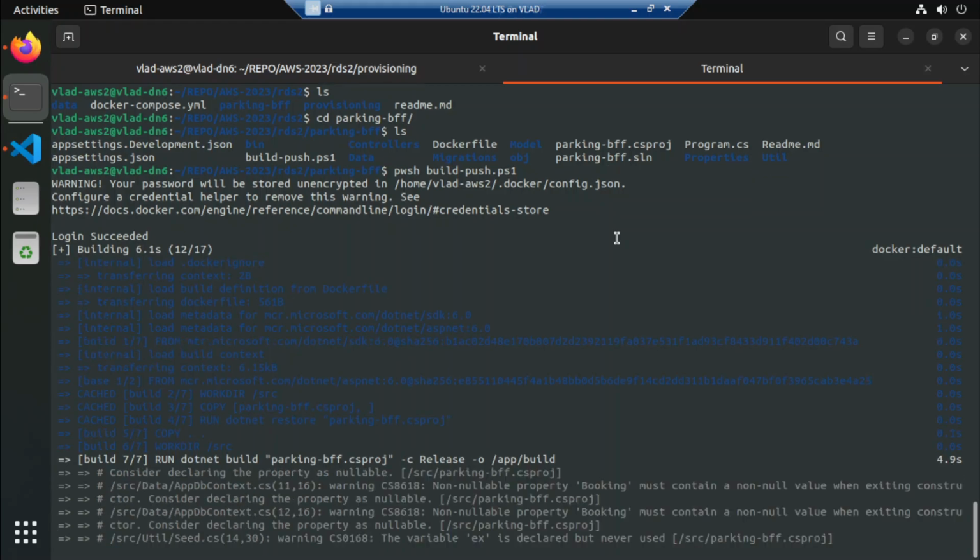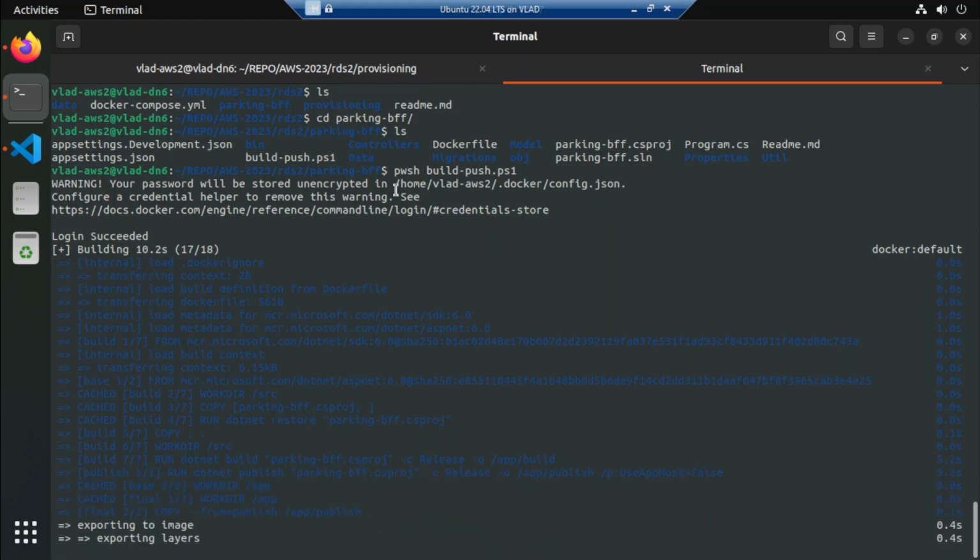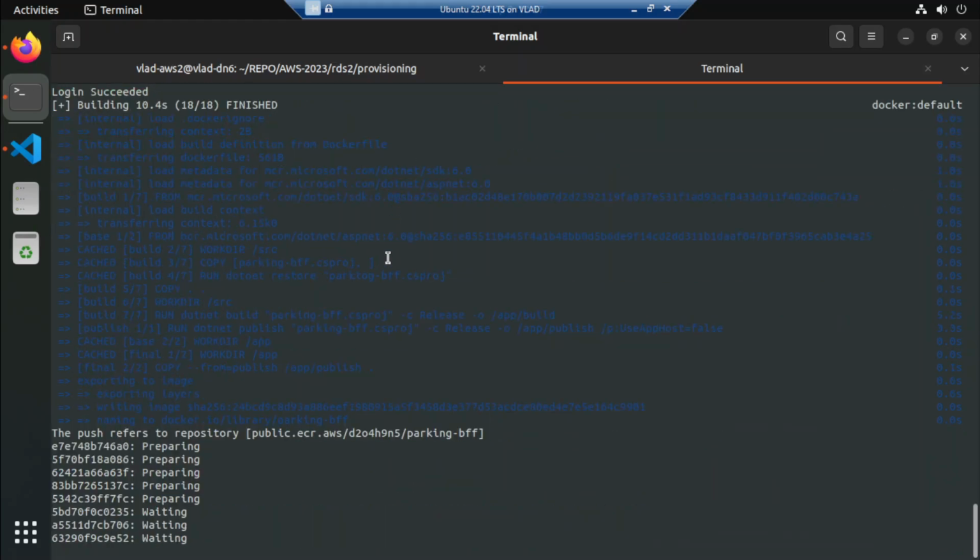Yeah, trust me, it will work. We don't have to provision again. We'll just update the service. Okay, so this one here will upload the image again, pushing it to the ECR. Let's wait for it to finish.